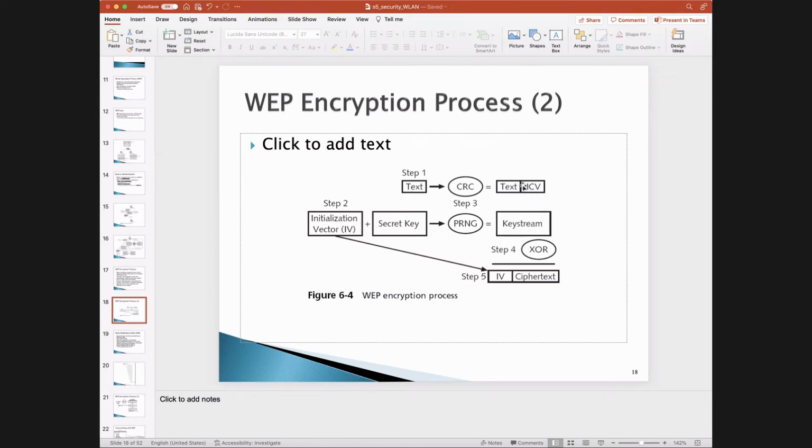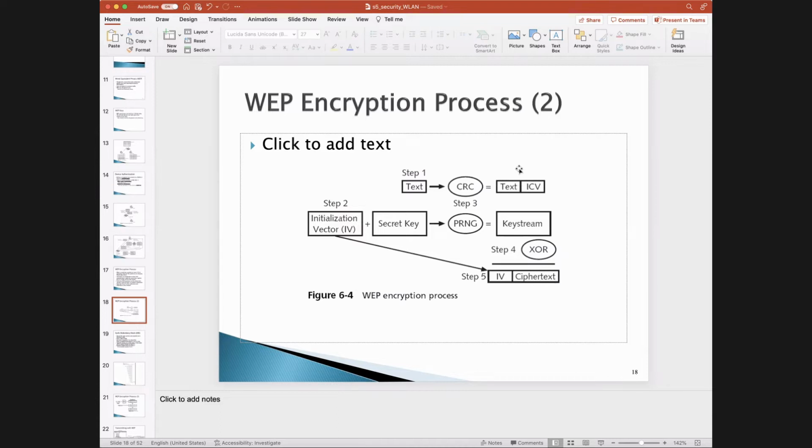Now you have a key stream and you have a string. Basically, a key stream is a string of 101001. The text and ICV are also a sequence of 1 and 0 bits. Now you perform exclusive or, XOR, on these. After you perform this, you get something called ciphertext.